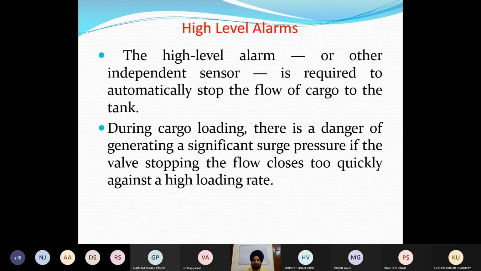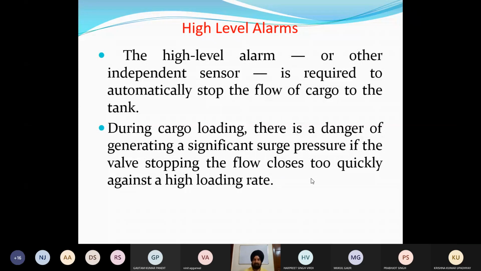So this closing of the valves is done basically very slowly. The time factor is there so that there will be a lot of back pressure on the shore pump, and they come to know, so the pump also will trip, or they will come to know there is something going wrong. It's like you are discharging a cargo in the shore tank, people shut the valve. What will happen? You will find a lot of back pressure coming onto your pump, isn't it? And similarly, you may have high pressure trip, or if you are watching, you may stop the pump, so you come to know that there is some obstruction, somebody has closed the valve.